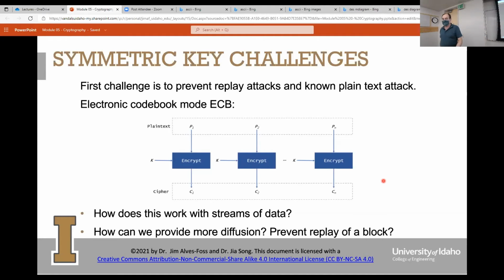What's a replay attack? Oh, I see a message going across the internet that says transfer $1,000 from your bank account to my bank account. I hope you have 1,000. I hope you have a couple thousand because I'm going to do this more than once. I'm going to take that same encrypted message. I know I got it forced to happen. I knew he was transferring the money. I got to watch it happen. And then I replay that exact encrypted message again.